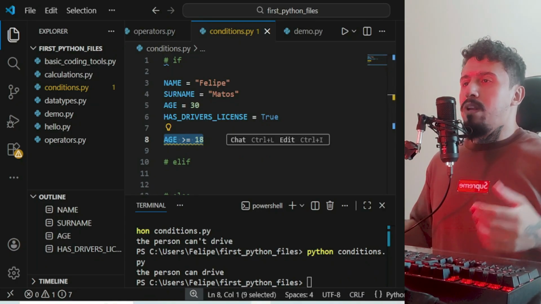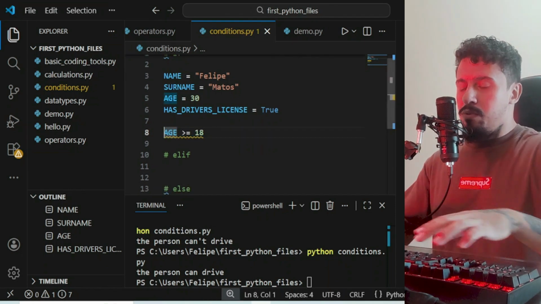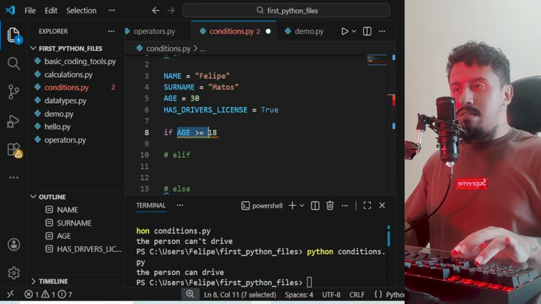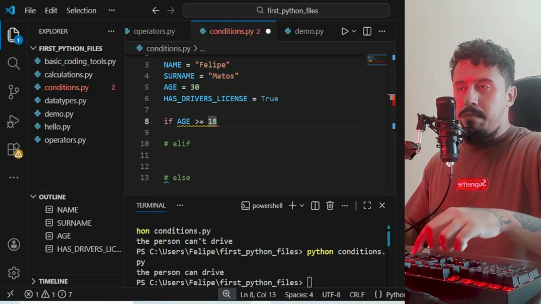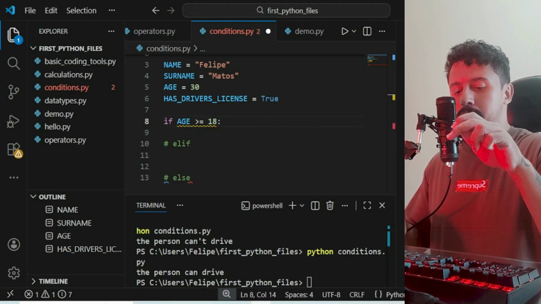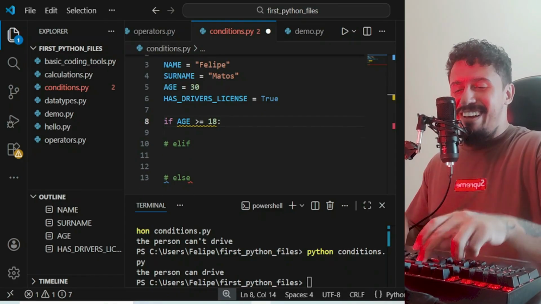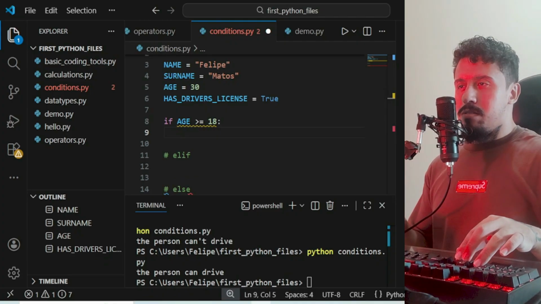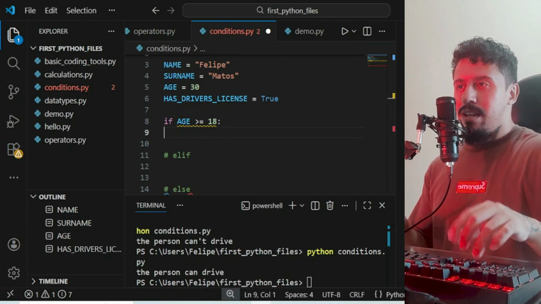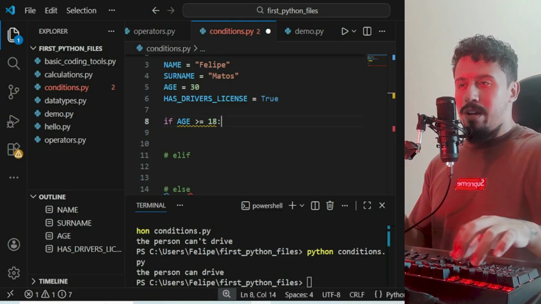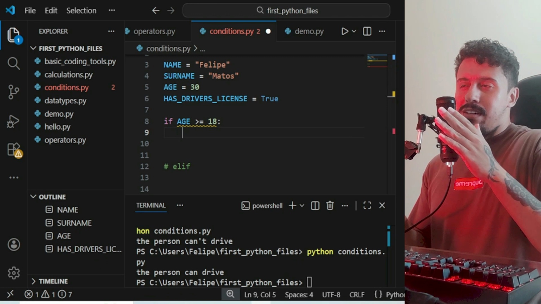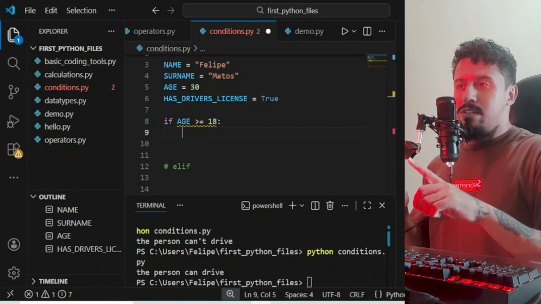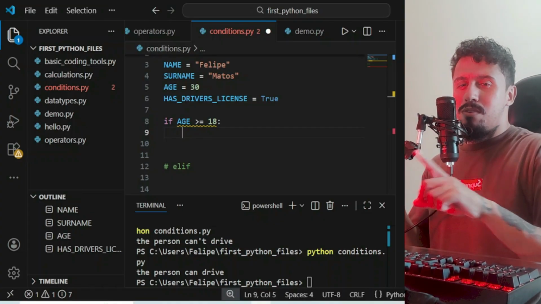But what if I wanted to do something based on that? I would use the statement if. So if this condition is true, I can put a colon here and hit enter, all right? When I hit enter, you're going to see that my cursor is not here in the beginning of the line. It goes a little bit to the right.